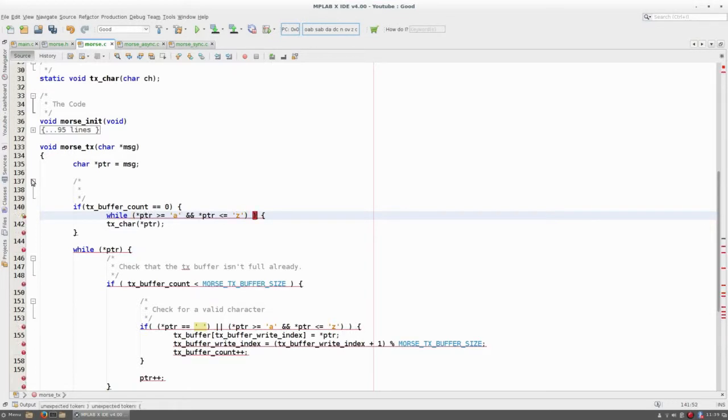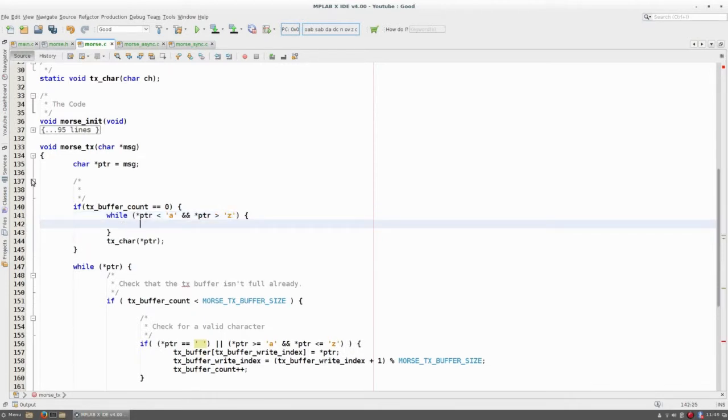And if we reverse the logic of this and test for invalid characters, so if it's less than A and greater than Z, it's invalid, and we don't care about it. We should just ignore that character and move to the next character.